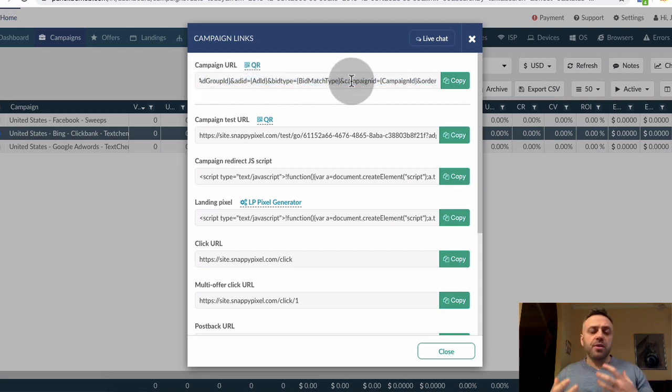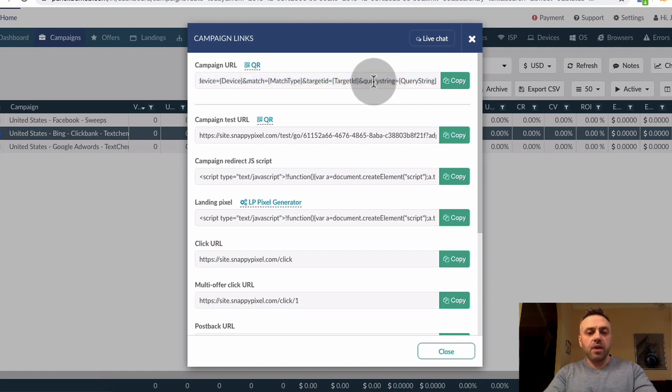Because when you're configuring campaigns in a tracker, you tell it the traffic source, and the traffic source comes with various variables that exist. With Facebook, if your traffic source is Facebook, it has things like ad set name, ad name, and campaign name, and Facebook populates those variables for you when the ad is shown and when it gets clicked. In this case, we're using Bing, so we have things like bid type, campaign ID, ad group ID, and query string, the actual search string that they search in Bing.